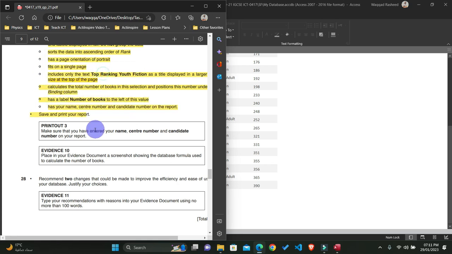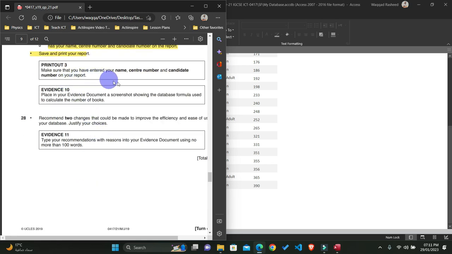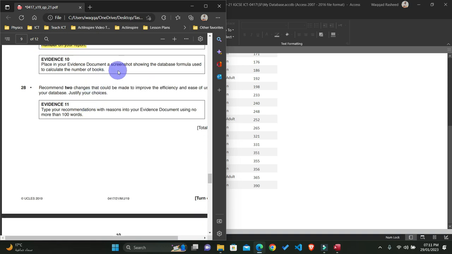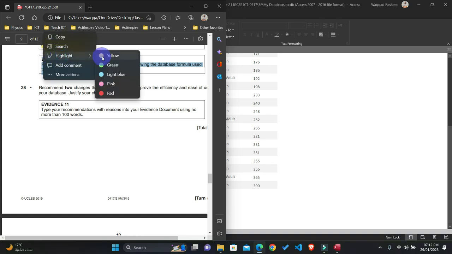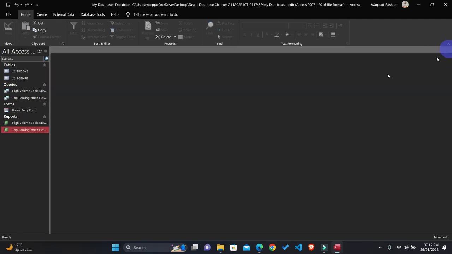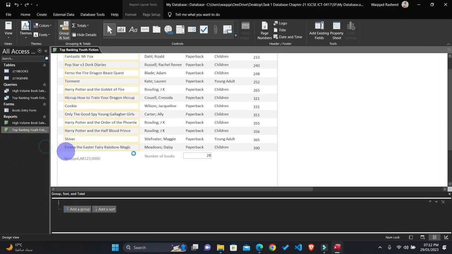As they're asking, you have to make sure that we have entered our name, center number, and candidate number. So I'm just going to highlight this: place in your evidence document a screenshot. You have to put a screenshot for this particular formula. So how do you do that? Right click, design view. Fine.